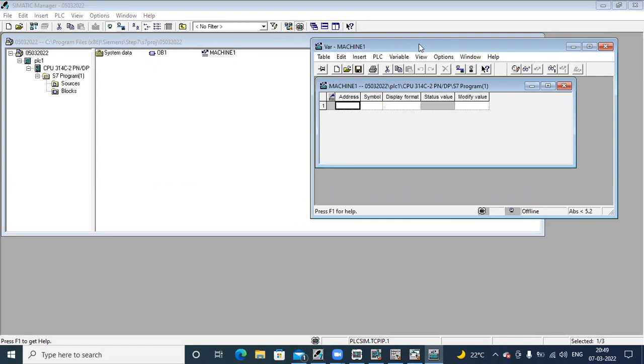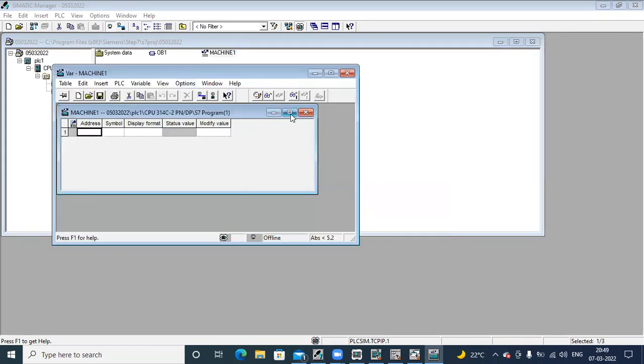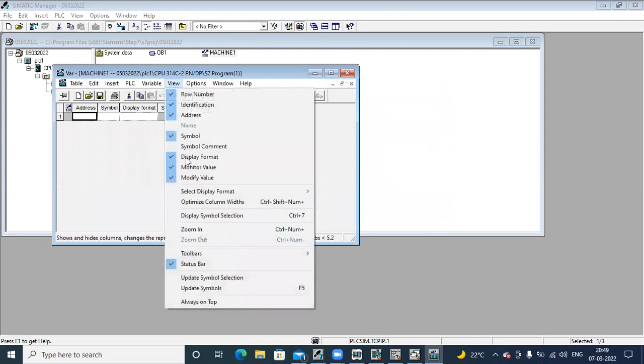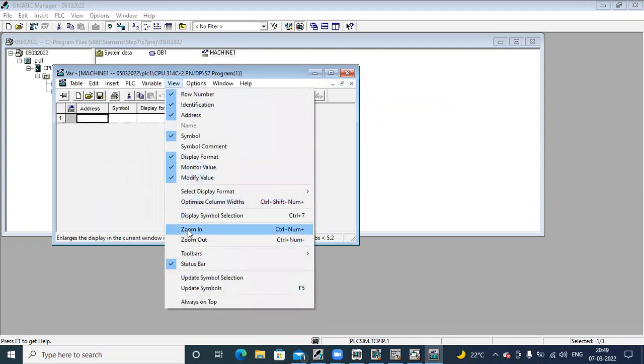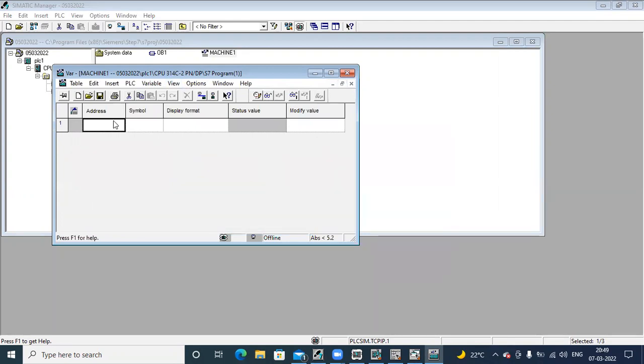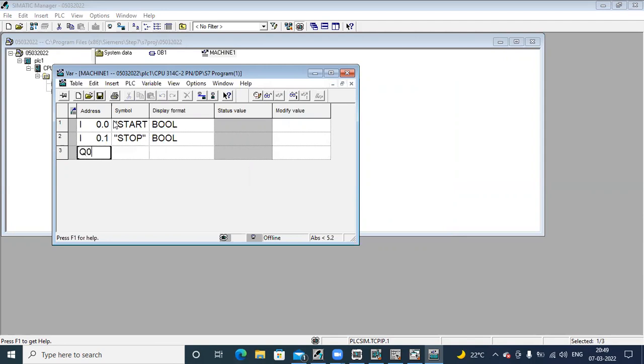Here it is. Just zoom in. Now, whichever address status you want to monitor, enter that address here. Okay. I0.0, I0.1, I2.0.